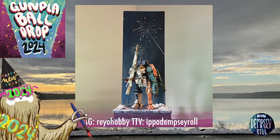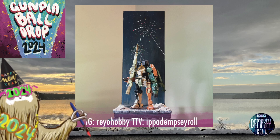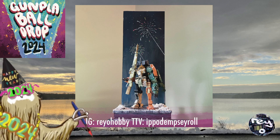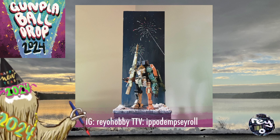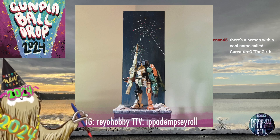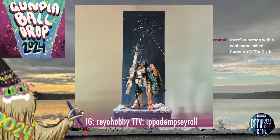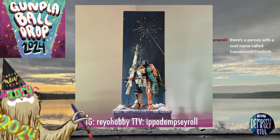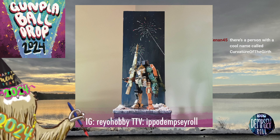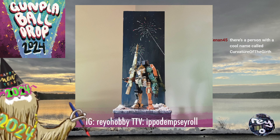And again, I think the thing that I'm most happy with is just the overall look of it. It does have an asymmetrical, herky-jerky, junky look to it, but overall I do like the overall impression that it makes. Creating the background with the holes to shine LED lights. There's a video on it on my Twitch as well as Instagram where you can see the light shine through it. I'm very happy with that.